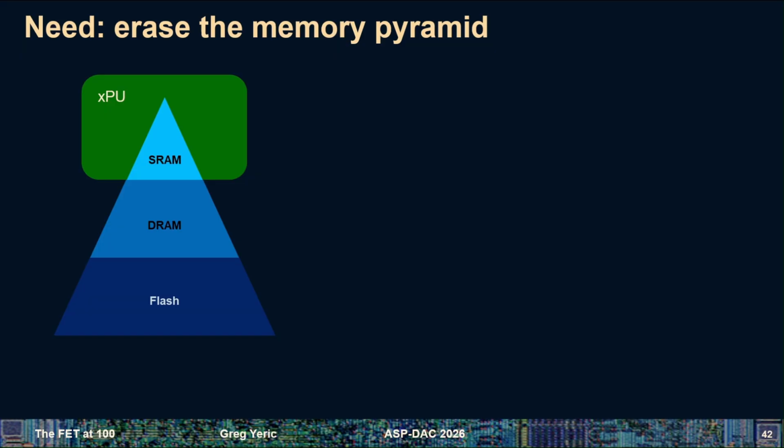Now, what do we really want? We don't want to do this pyramid of memories, and this is another thing we'll get into in the course, but basically SRAM's too expensive to get all the bits you want, so you go to a cheaper layer in DRAM, so it's slower and cheaper. And then flash is even slower and cheaper still. So there's a stack where you use more memory as you go down the pyramid. This memory pyramid is just something you're going to see in every conference talk for the rest of your life. I apologize in advance, but that is the picture here.